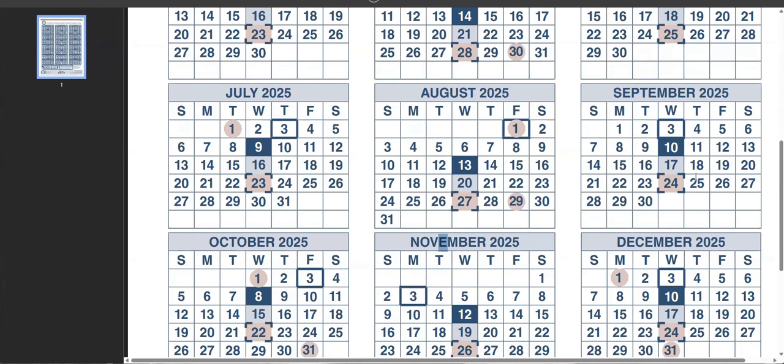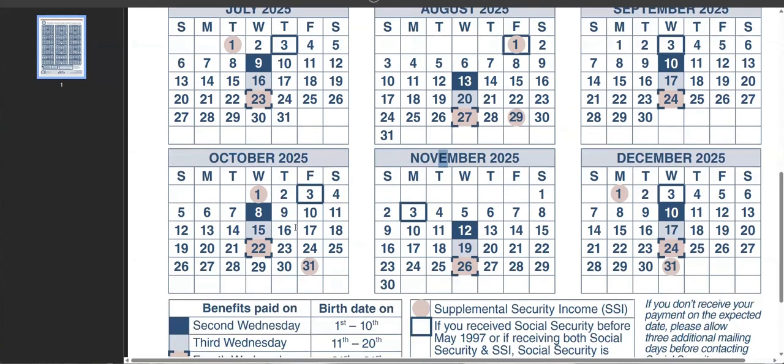The problem here lies on a holiday month in September where they were actually paid twice in August. Exhausting, I know, but this is something that hopefully will help you. Let's take a look at what happens in October. October here, no big issue on people that are paid on the first. No big issue on people that are paid on the third of the month, right? Because it falls on a weekday. The second, third, and fourth Wednesday of the month, not an issue whatsoever because it's a weekday here.